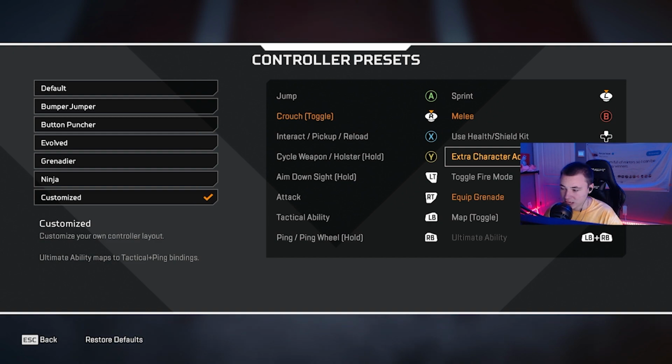And the reason why I chose extra character action is that this is really only useful for Wraith because if you don't already know, her passive basically notifies her when someone's watching her or aiming at her. And all you're doing by pressing this button is allowing Wraith to use an automatic voice quip to notify her teammates that she's being spotted. When realistically, all you can do is that when you're notified, just tell your teammates verbally. So there's really no reason for that stuff.